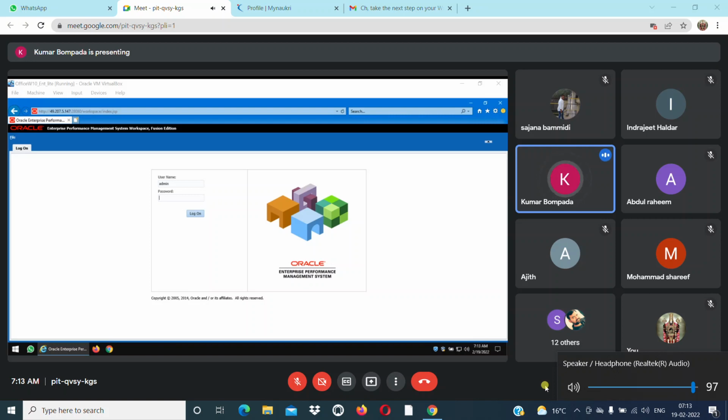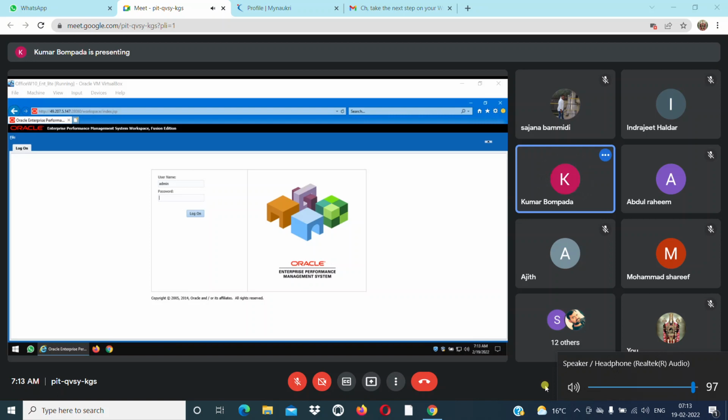So from HFM to FCCS, there is no utility as of now. You have to rebuild everything. So how do we do the migration from HFM to FCCS? Simple: the same metadata we will rebuild in FCCS. Data grids, the same we will rebuild. Data forms, same. Reports, same. Tasks, same. Users, same. Rules, same. Likewise, we have to rebuild everything here. Clear? There is no direct migration utility.